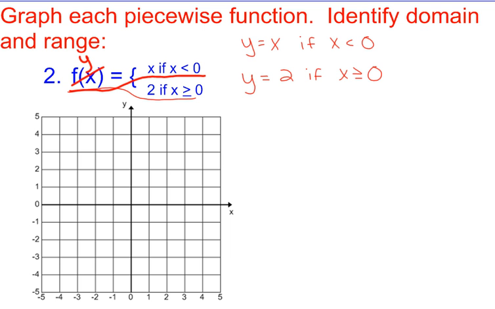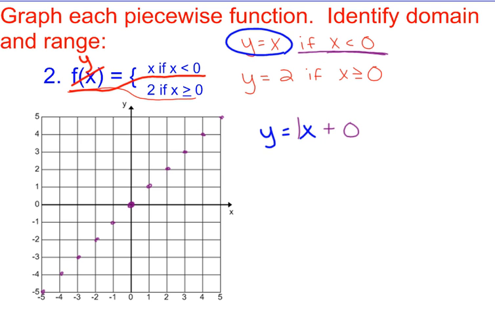The first line I'm going to graph is y equals x. If I'm graphing that line, I would say that the slope is 1 and the b is 0. So I'm going to start at 0 and move with my slope, up 1, right 1. And you want to put your dots all the way through this graph. After I get all the dots on, I look at the restriction.